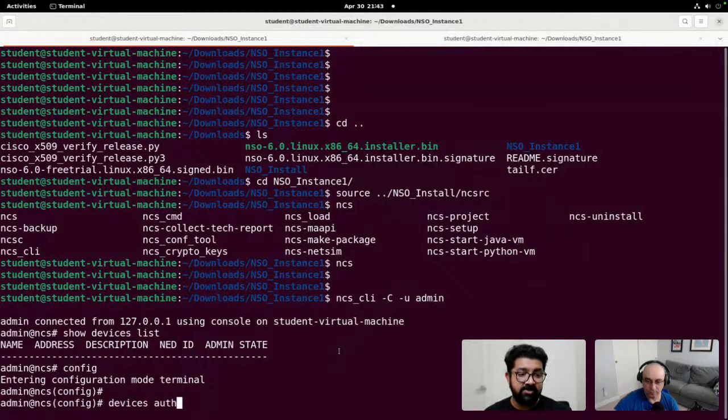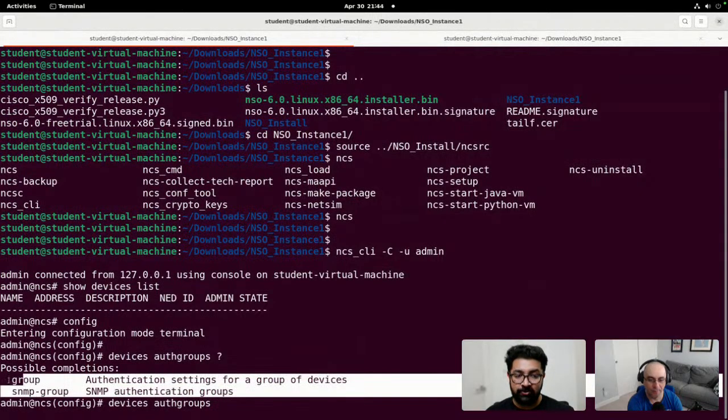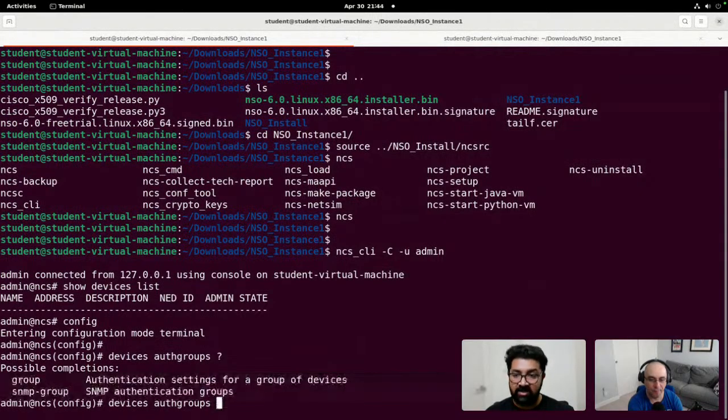So I'm going to say devices, then specify auth group. And I love the fact that we can use tab to autocomplete the commands in the NSO console, because we are core network engineers and we love the autocomplete feature of the CLI. So devices, auth group, we can also use question marks, and it's going to suggest that at this particular level you have an option to use either group or snmp group as the command.